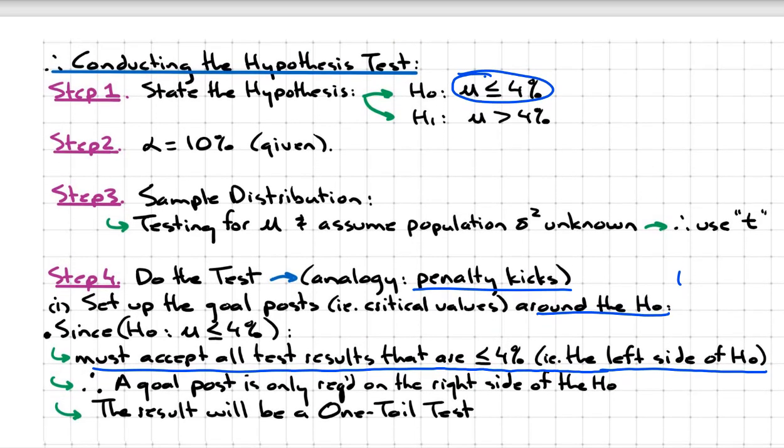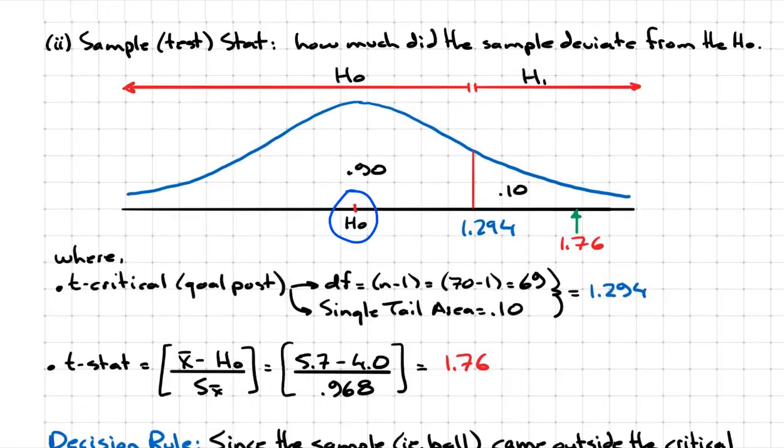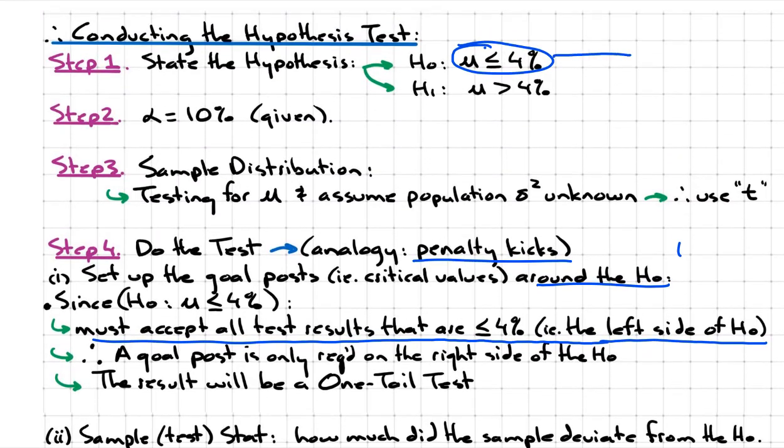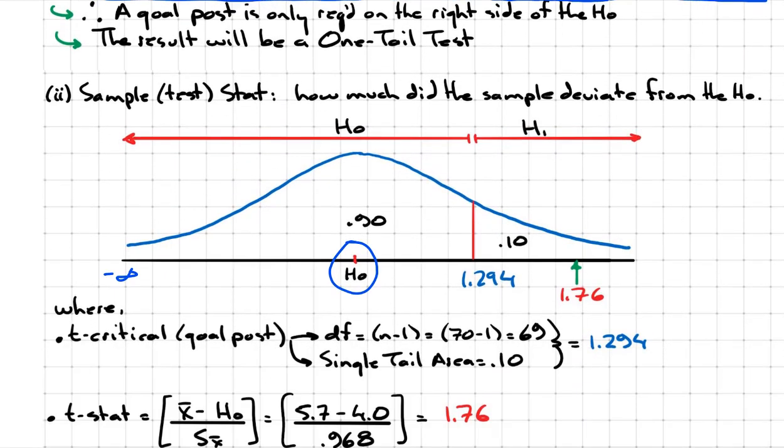So what if the sample was negative infinity? Would that be a confirmation or rejection of the null? Well, negative infinity, let's see here. Negative infinity is less than 4. So that would be a confirmation of the null. So that gives us a clue that the null range starts from negative infinity and goes all the way up to some point on the right side of the distribution. So the 90% covers the entire left side of the curve.